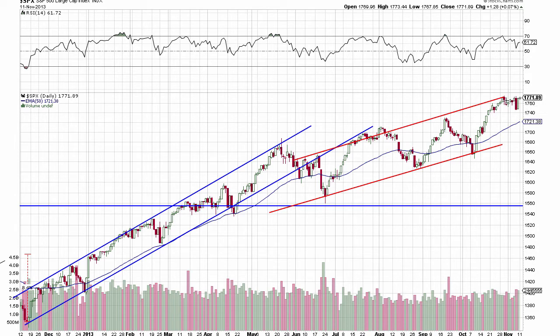If it trades in this range, we would see again a modest decline before hitting some support levels and then perhaps coming back up. And we'll stay in this range until there's a breakout, and that breakout has to occur either to the upside or the downside. We know that even when markets get into these channels, those channels don't last forever. If we're able to get 6 or 7 months out of them, that would be considered a very long trend, at least intermediate trend, in the stock market.